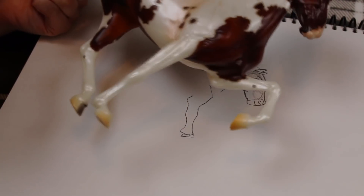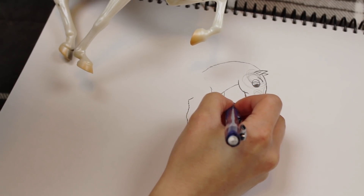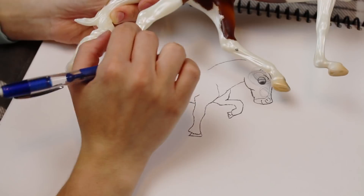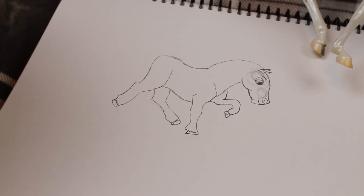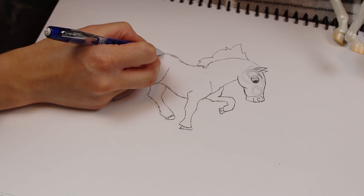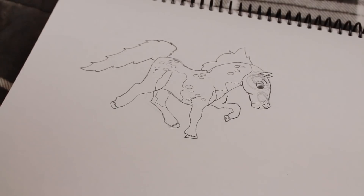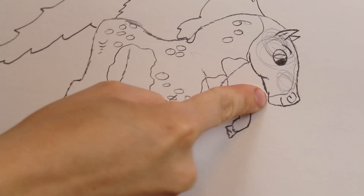Luckily this first shoulder is just kind of doing the regular thing. Now we gotta pick this one up somehow — essentially his shoulder would be doing this, and then this, and then that. Wow, that turned out better than I thought it would. Somehow I have to make this back leg all the way back here, so this leg has to come up here. Now we have to figure out how to do the mane and tail — then his tail curves in and goes down. Gotta give him his notorious butt wrinkles. It turned out better than I thought — look at that facial expression, he is so happy to be working!